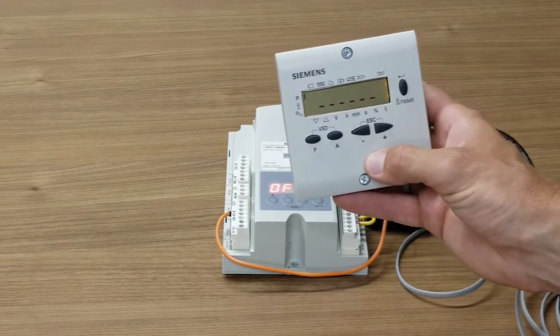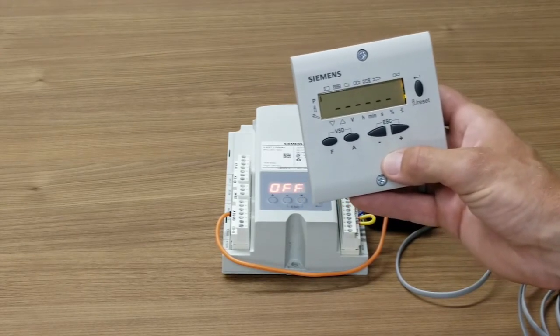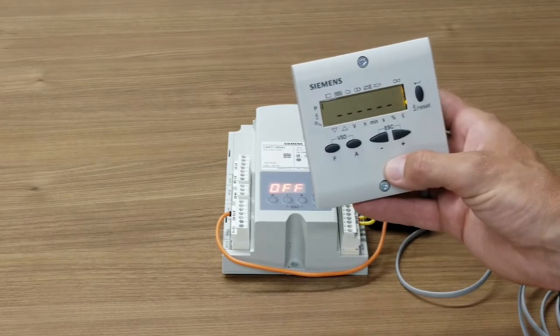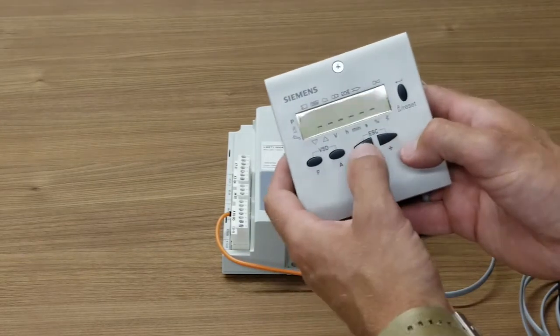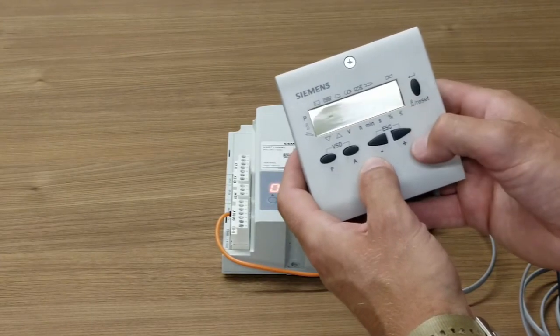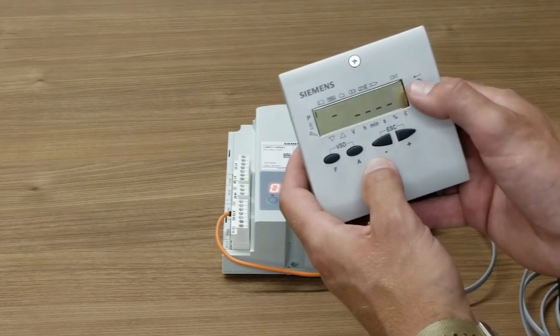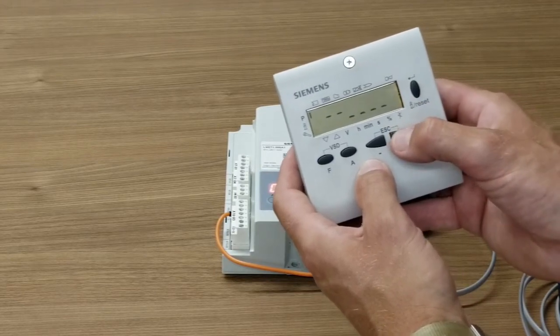For this case, we set the password as 123AB, so we'll use the plus and minus buttons to toggle between the numbers and letters and enter the password. Plus and minus, I can go to 1, hit enter to save that. I can go to the second character, enter 2, to save that, and so forth.